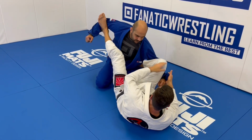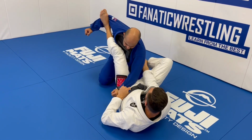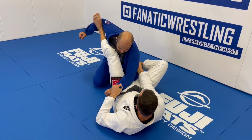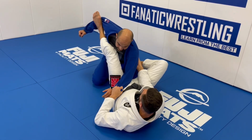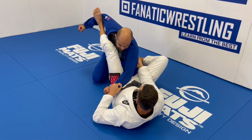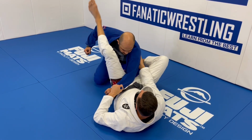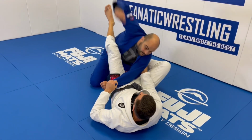And then the last grip game that we look at is the 2-on-1, which is not as common. A lot of people don't play this game, but for me it's one of my favorites, because there's no grip for you to break here. I feel completely trapped. Yes, and I get to control your posture. The other thing I find with the 2-on-1 is that, because you're so worried about a triangle, you'll throw your arm over my leg to avoid it.